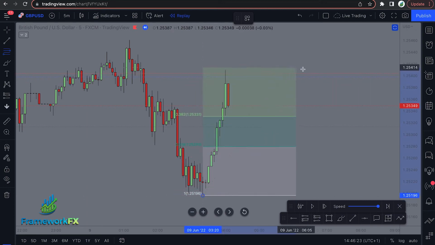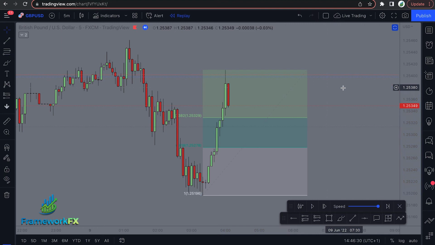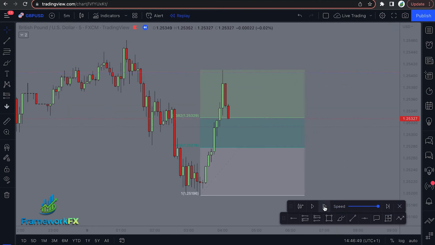Drag it up, highest point, top of this wick here, and we'll put it onto the charts. So now we have our fib retracement tool in place, and as you can see, I only use 2 levels when trading this strategy, and that's the 382 and the 618. So now what we're looking for, the third step, is a touch of one of these 2 levels and a rejection.